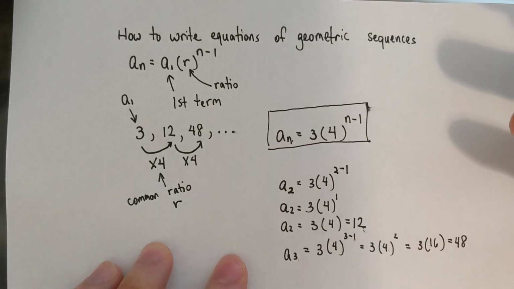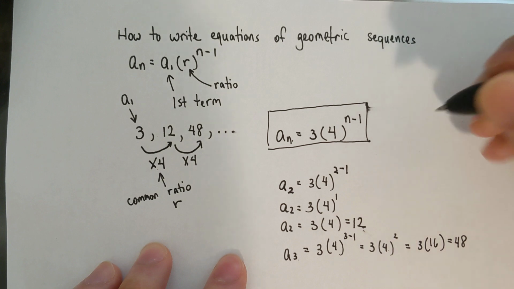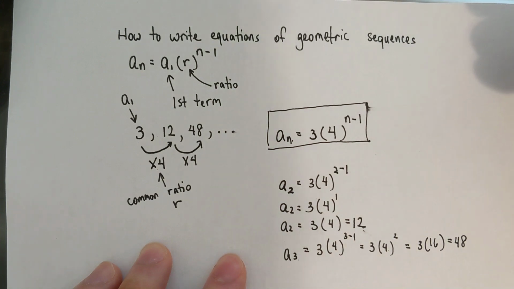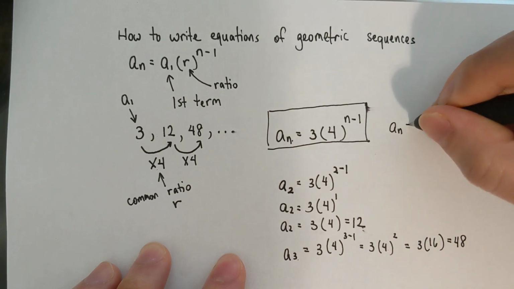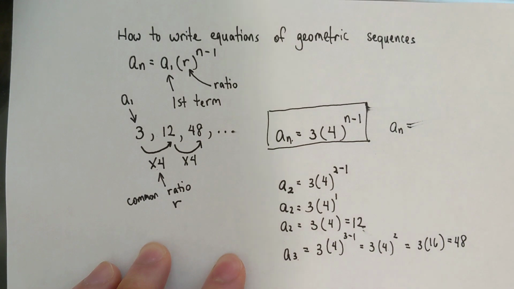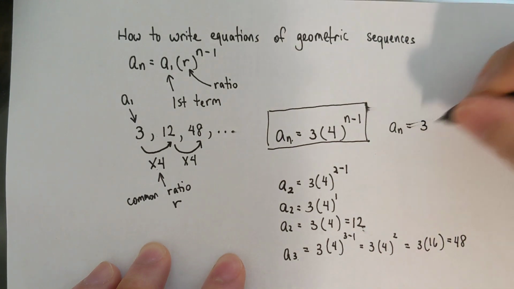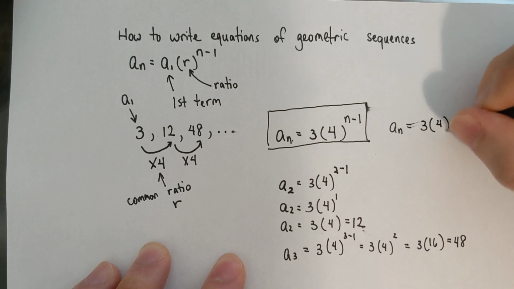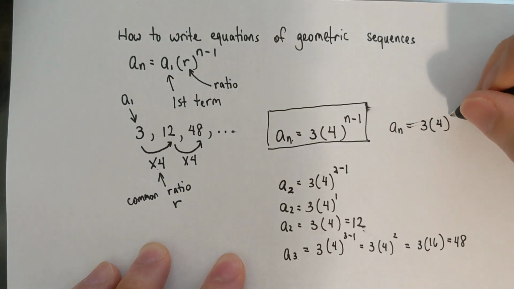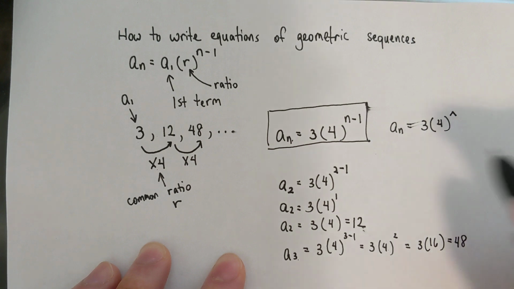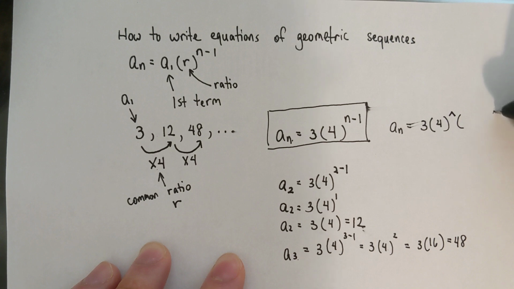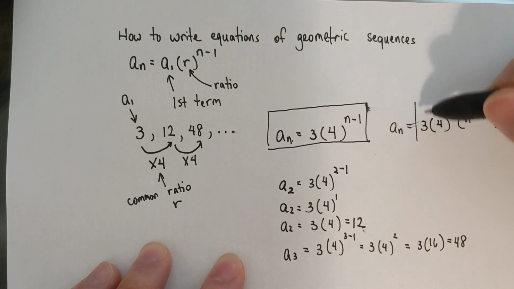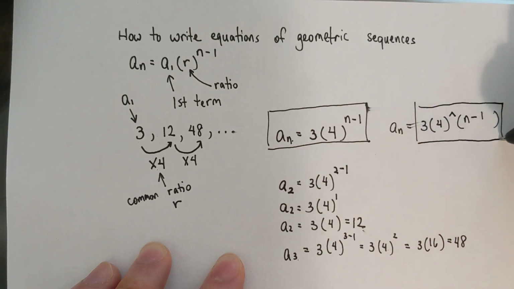Now, in order to type this in Schoology, you're going to type it in just like you would type in a calculator. This is already written for you in Schoology, and what you need is what's on the right side of this equation, which would be 3 parentheses 4. And like I said, you would write it like you type in a calculator, a caret sign for the power, and you want all of that as a power, so you need to put parentheses around it, to the power of n minus 1. This is the part that you have to write in Schoology.